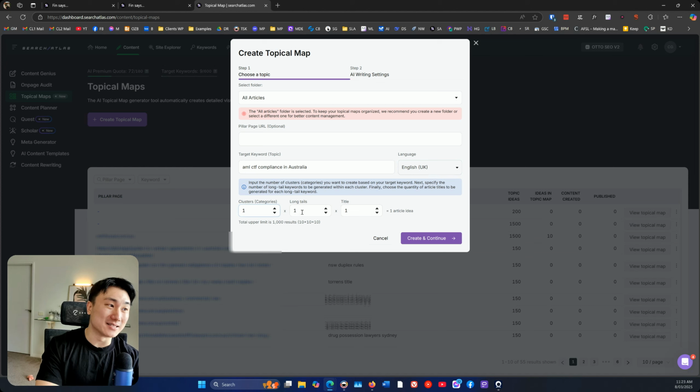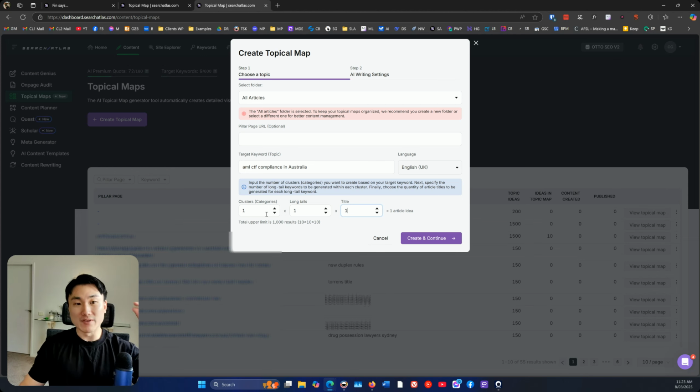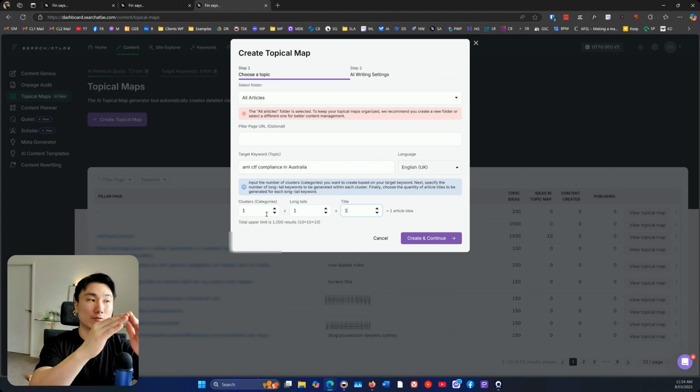The clusters, long tails, and titles. Let me explain that really quickly. Clusters: you have the main topic that you want to rank for, which is anti-money laundering compliance in Australia. The categories are the different subtopics that you need to be establishing topical authority for in order to help you better rank for the main topic of anti-money laundering CTF compliance in Australia.